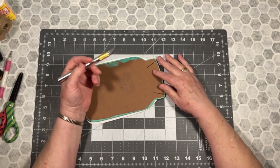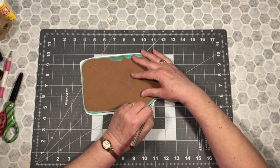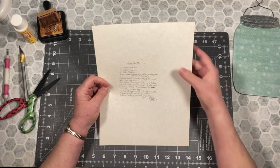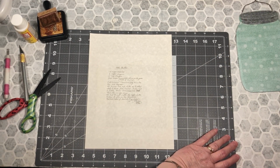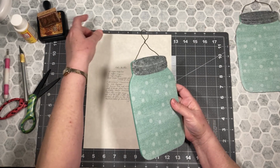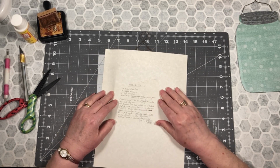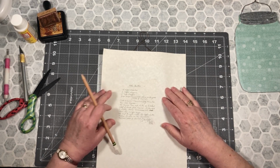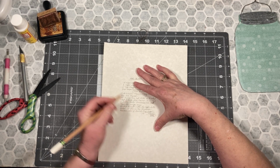Okay, the plaque is dry now, and I'm going to use my craft knife here to trim the paper. Of course, you can use scissors if you want, and just trim all that away. Now I'm ready to work on my recipes. I'm just going to bring a jar over, and you can see there the edges are all painted nicely, and the paper has dried. And I'm just going to lay my recipe down and get an idea of where I want to tear the paper. I'm not going to be trimming these. I'm just going to rip the edges because I want that distressed look.